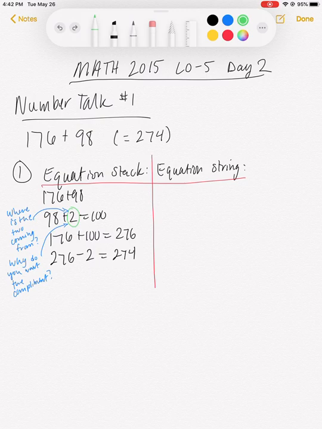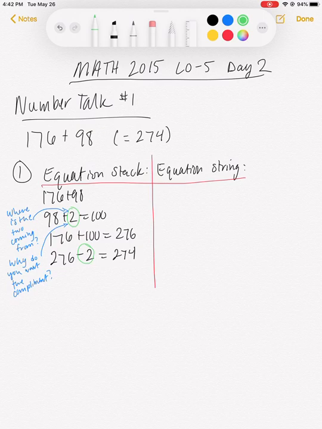Now, what the student did is that they did the plus 2 minus 2 thing. So that's the key for this equation string. In order to maintain all the equals parts, we need all the parts equal. We need to consider the whole strategy as one, and operate on each of the parts of the equation just as the student did, or as close to as we can. So for the homework, just do the best you can, make the strings equal, all parts equal, and try to follow the student's thinking as much as you can.